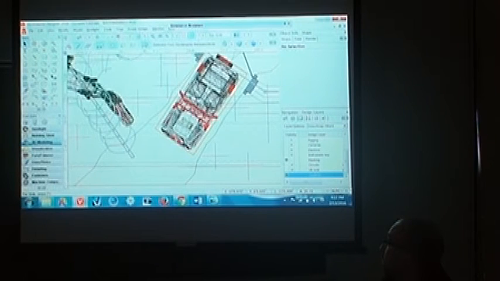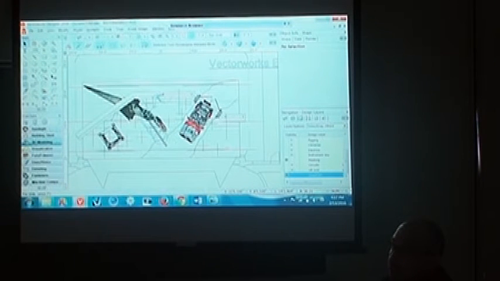Just to note, when you import stuff from SketchUp, a lot of it may have been made in SketchUp, or it may have started out in AutoCAD or something, and sometimes you'll get a new layer called layer 0, and you may have to reorganize things a little bit once it comes in. You may also have to tweak some things. Like when I brought the Jeep in, for some reason the logos on the doors didn't come in right. That particular texture wasn't applied properly. So I just used the one that I already made. I did my image prop, 3D polygon, and just stuck it on the door of the car, and problem solved. Okay. Questions about that?